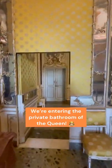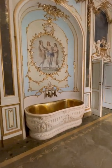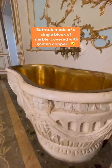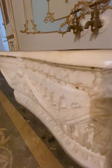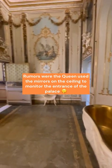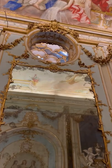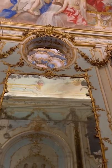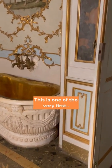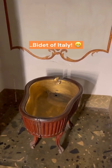We are about to enter the private bathroom of the queen. You can see stucco decorations all over covered with gold, and also a bathtub — a bathtub made of a single block of marble and then covered inside with golden copper. Rumor says that when the queen was having a bath and entertaining her lovers, she would keep an eye on the mirrors on the ceiling, which reflected the entrance of the royal palace, so she could check if the king was coming back earlier than planned. And next to the bathtub there is a small room containing something considered quite unusual for the time: a bidet. Today everyone in Italy has a bidet at home, but back then many guests had no idea what it was for.